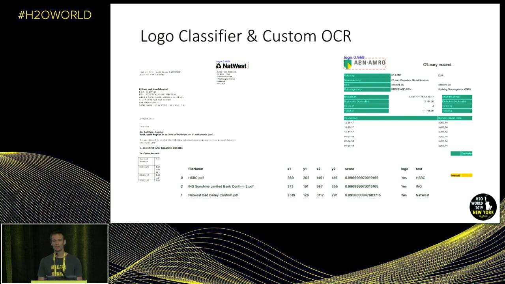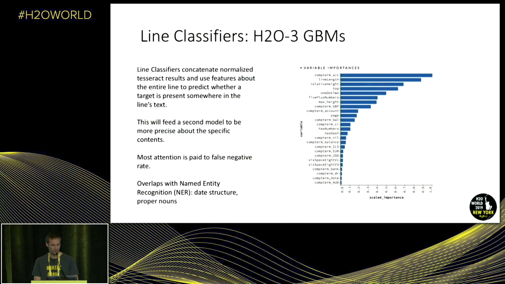And then when we turn it into text, I've shown, there's a 4th one I almost had, that occasionally what we see is 1 extra character on the side. So it's turning some of that logo into something. We can pretty quickly trim that out. So the logo classifier is a pretty easy way of figuring out who the document author is, which is important. It's one of the 6 things we're looking for, and one of the 8 or 9 on the other document. The logo classifier is independent of these H2O3 GBMs.